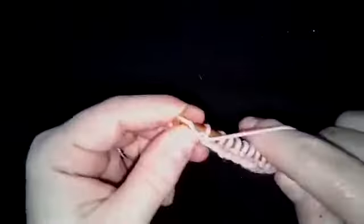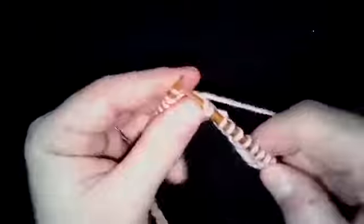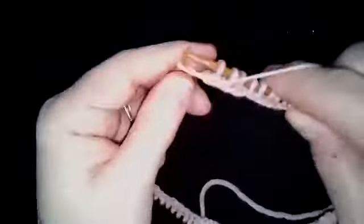My second favorite is the long tail cast on. And for durability after that, I kind of like the cabled cast on, which is a simpler one that doesn't need a long tail. Does anybody use a different cast on than those? I use the long tail cast on. I've never done the German twist.